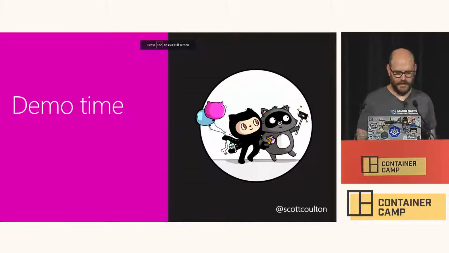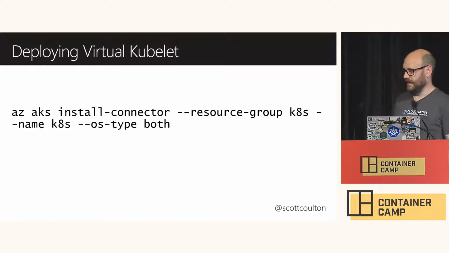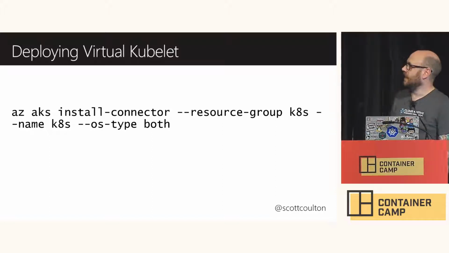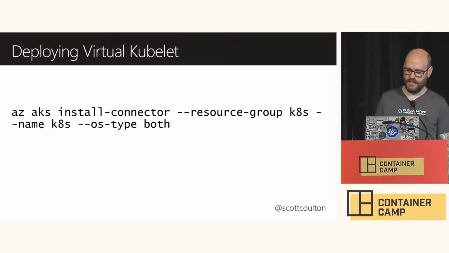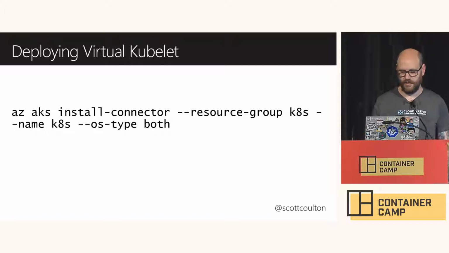So basically what I did there, this is installing it on AKS. The instructions on AWS will be slightly different. We just use our CLI, and what this does is invoke a Helm chart in the backend and install it on your cluster for you. So you just need to make sure that you've got the right service principal permissions to be able to execute it across your cluster.